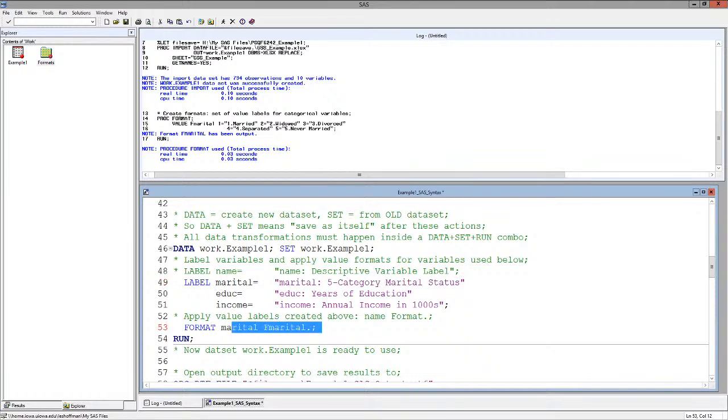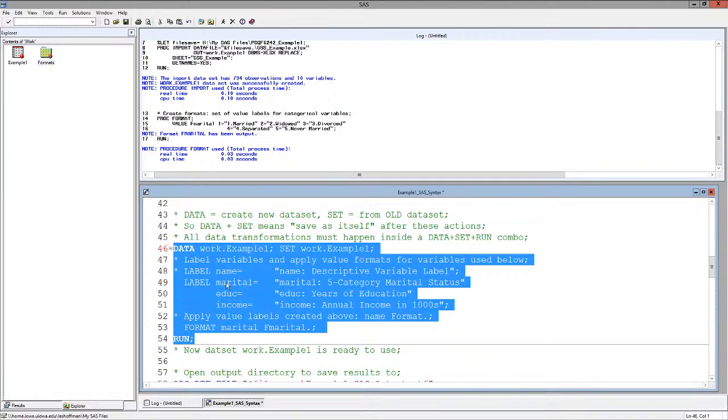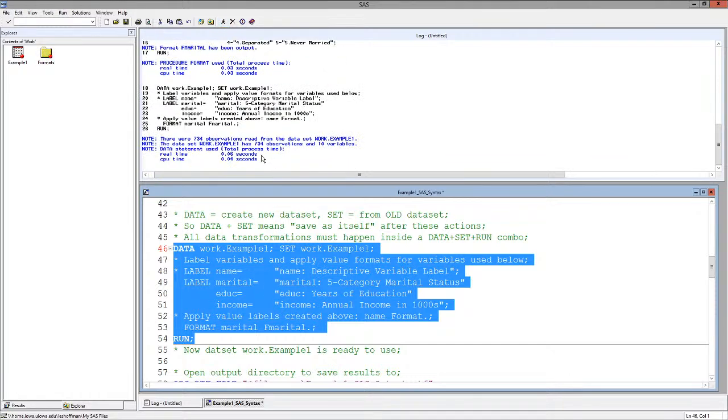This format statement down here is creating the ties as to 1 means this, 2 means this, 3 means this more specifically. So after I execute this code, you don't have to change anything. All you have to do is run it, lines 46 to 54. Go ahead and hit the running man there. You'll see the text that I just entered echoed back in the log, as well as another happy message.